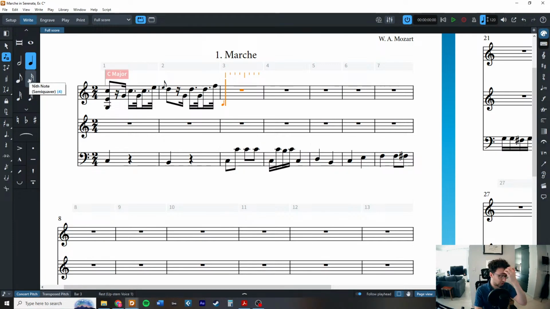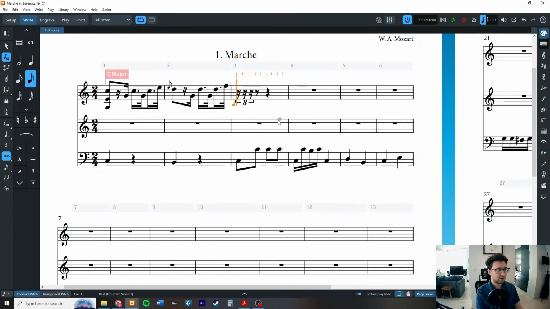Okay, triplets. So for triplets, you want to select the rhythmic value that you're going to do first. So in this case, 16th notes. Here's a little triplet function here for tuplets, or you can press semicolon. And here you can just define whatever you want. So for example, you could do 7 and 4, you would type it as the ratio. In our case, you can actually just press 3, and because triplets are so common, it'll just do it if you just type 3. And then to get off of it, I just usually press escape and reselect.